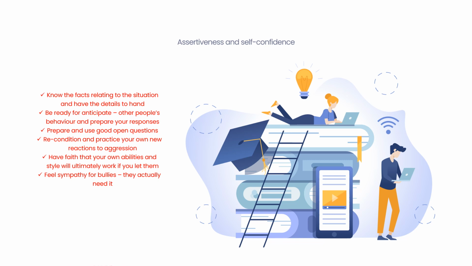Have faith that your own abilities and style will ultimately work if you let them. You see, you have some ability. That's why you are learning this subject, supervisory management, so that you get not only information but the knowledge to be applied. Because remember, first you have the knowledge, it gives you understanding, then you become wise.